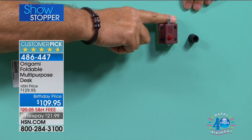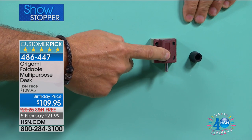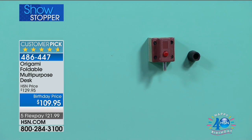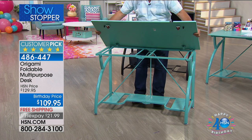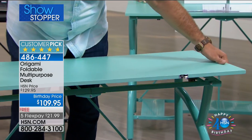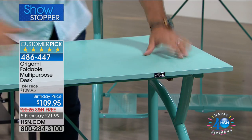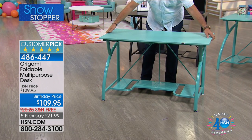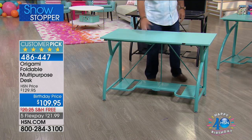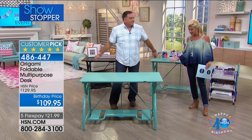There are little locks up here, and this is the genius part: when this lines up with the frame, you press this little latch forward and it clicks into place. That's what holds the desk together on the top. If I want to take it apart, I just press this little button and it retracts. To show you how this works, I'm going to position this on the desk — lower this down, just like that, and I just do the two latches. That's all I've got to do. This weighs like 37 pounds — once you put those two latches in place, you're good to go.